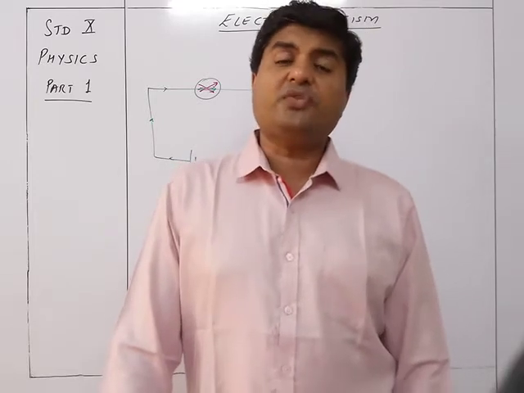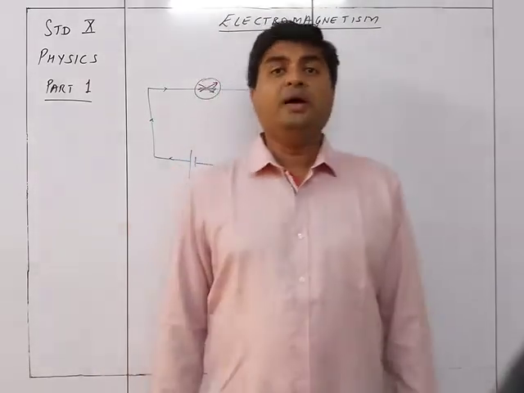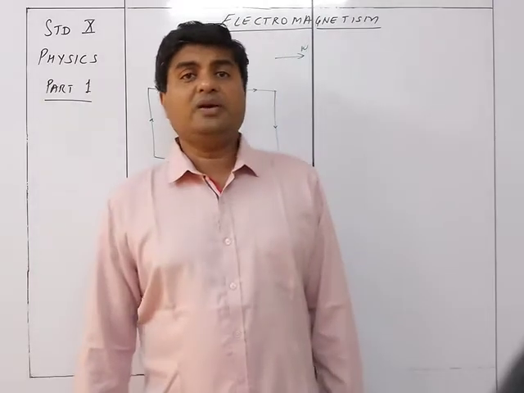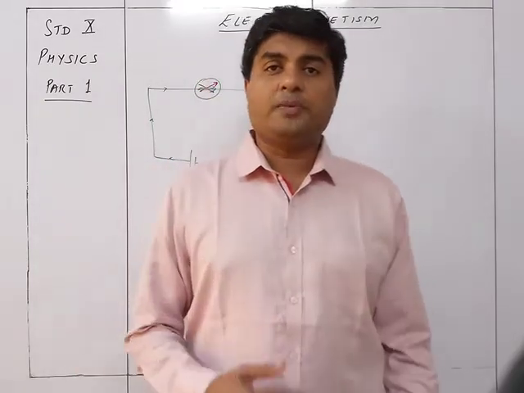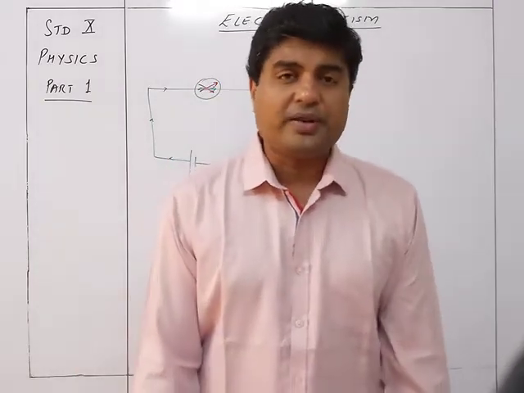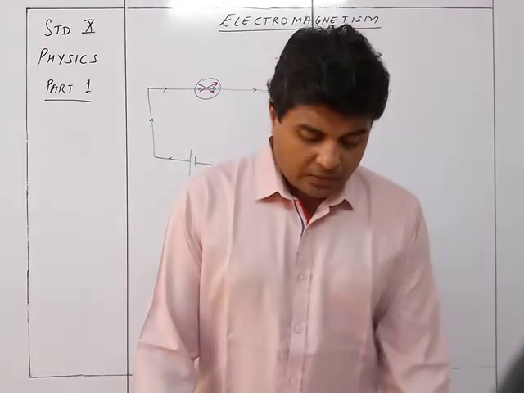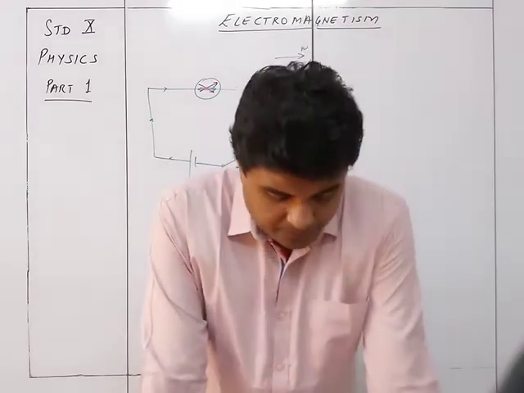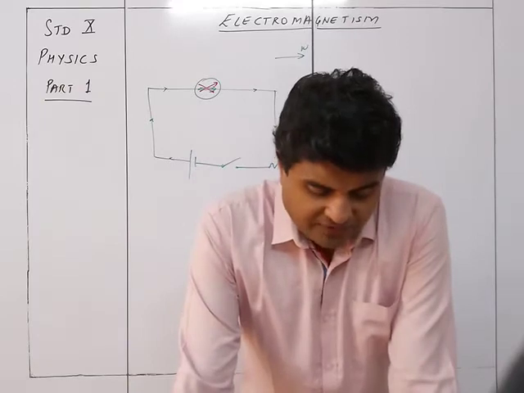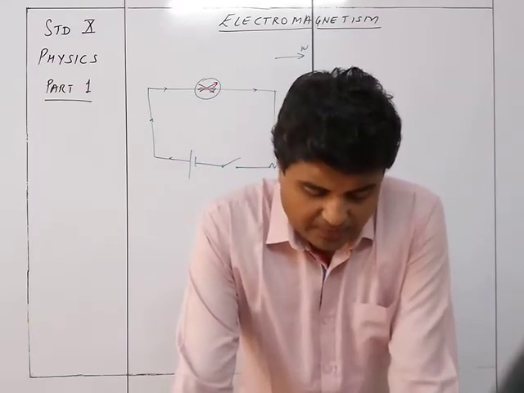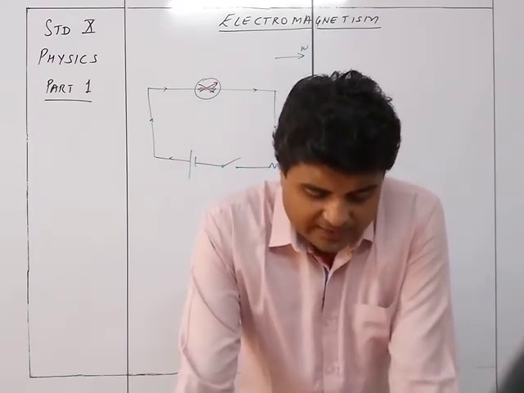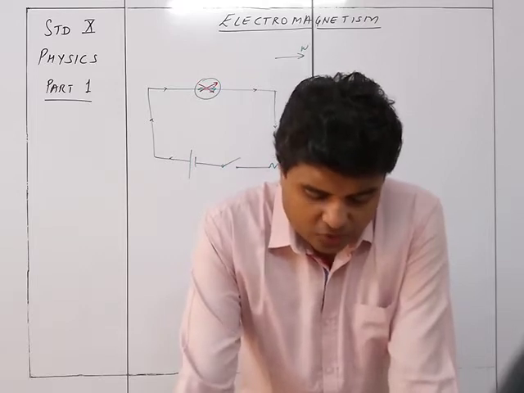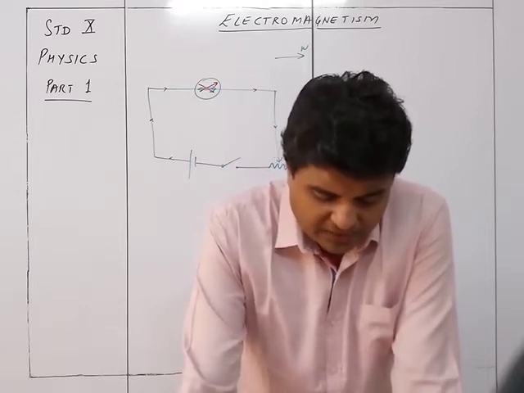But in the presence of any other magnetic field around it, the needle will deflect and show not the north-south direction, but something else. So let's see what he did in the experiment. In figure 1.10.0, AB is a wire lying in the north-south direction and connected to a battery through a rheostat and a tapping key.